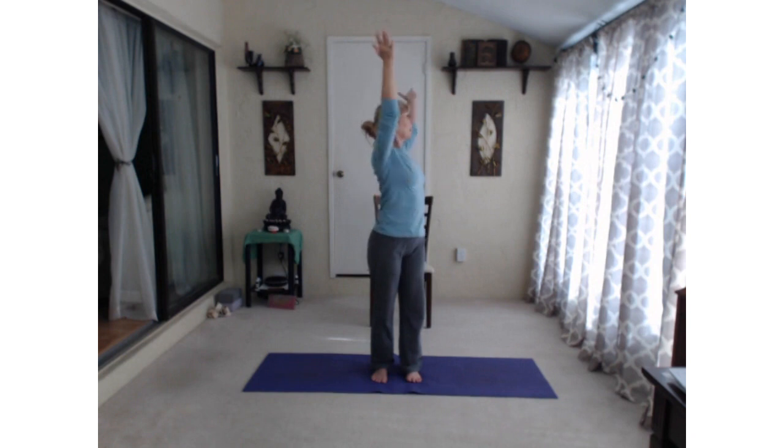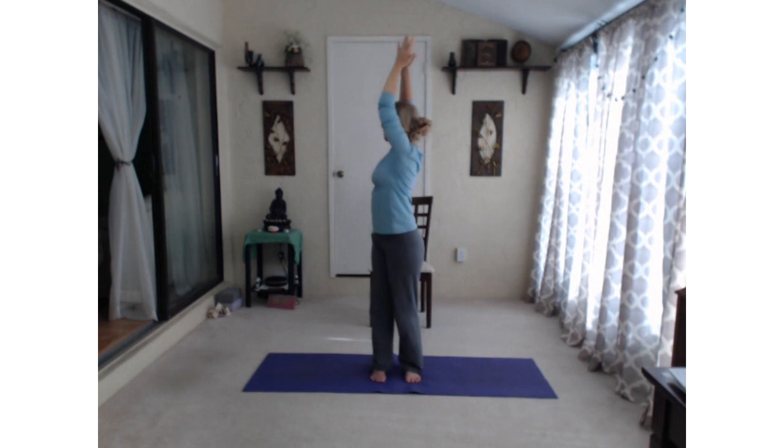And then inhale, raise the arms up. Let's do that one more time on each side, turning and twisting to the right. And bring the arms down. Again, keep those shoulders down, away from the ears. Stretch the arms out.